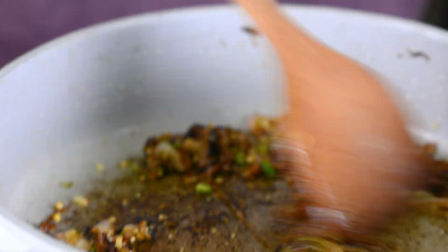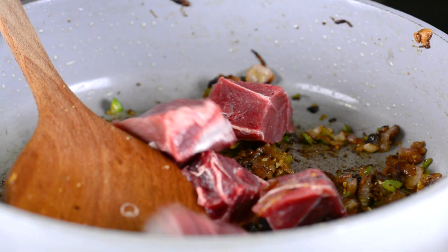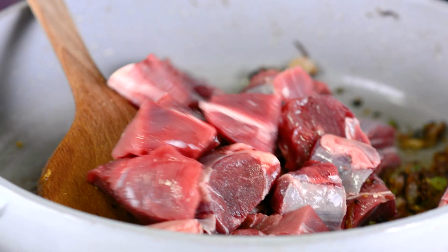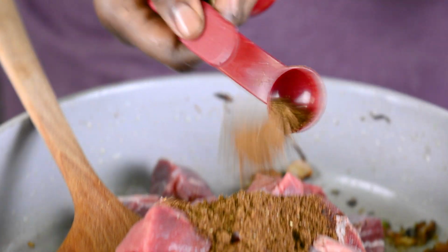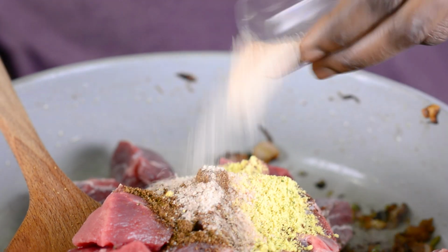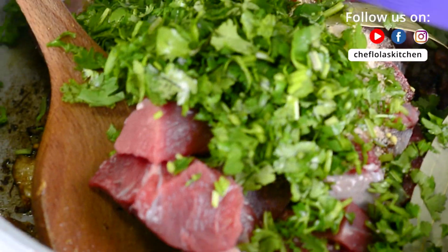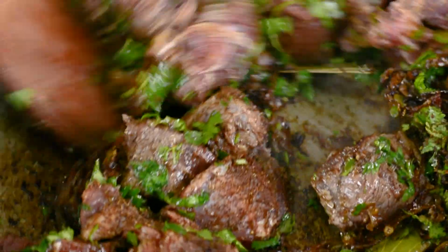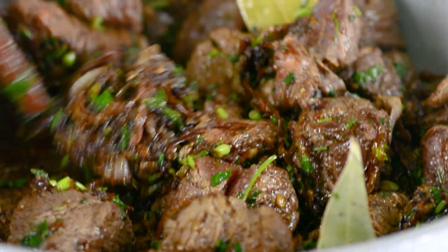Okay, now I'm going to be adding my beef at this point. And to that, I'm going to be adding my masala spice, seasoning powder, some salt to taste, bay leaves, and my cilantro. Go ahead and give that a good mix. Once the meat has been well coated with all these ingredients, just cover it up and leave the meat to brown for about 8 to 10 minutes.